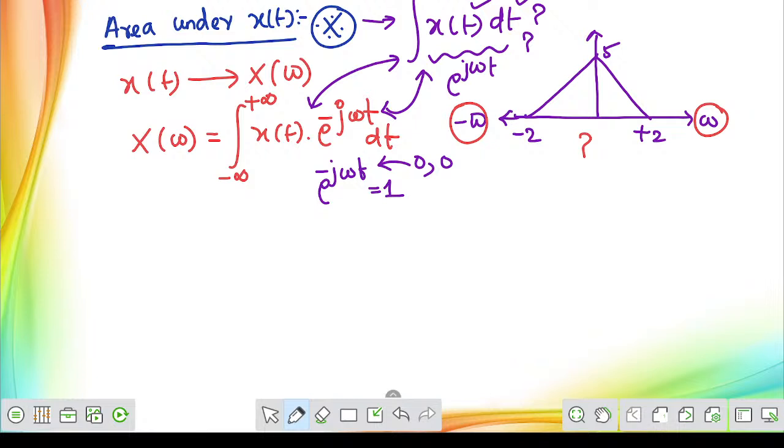If you are replacing time by 0, then this entire formula will disappear. Time is there in the formula; everywhere we are considering time. So time must be not equal to 0. Make frequency omega equal to 0. So this above formula can be written like this.